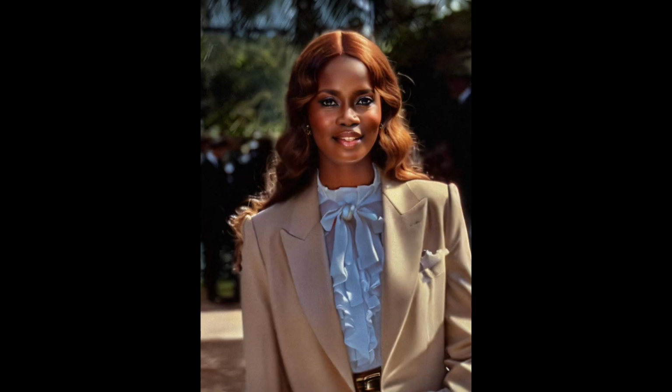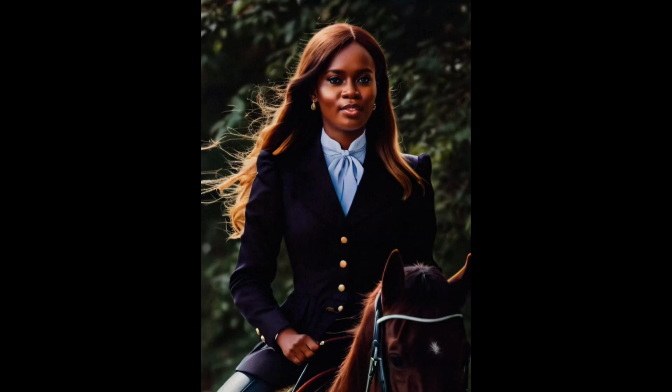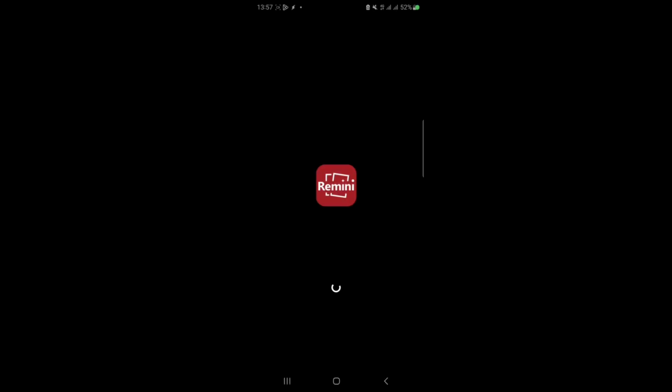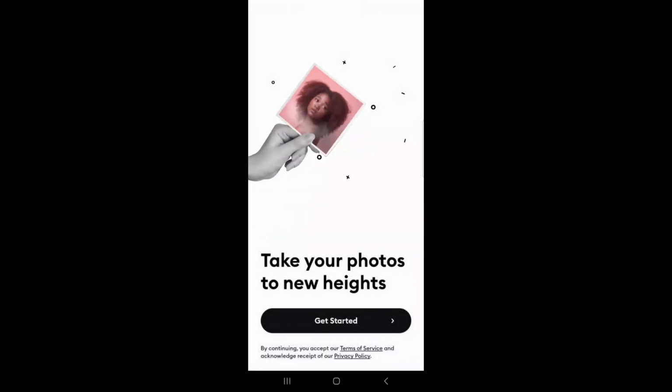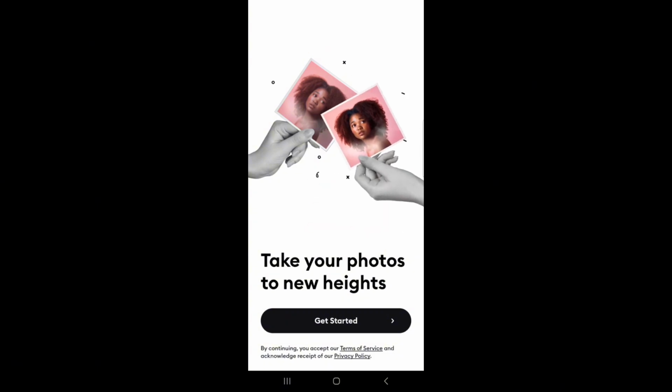It's a paid app we're using, but then there's a simple trick you can use to avoid making payments and not get into any trouble at all. So the first thing we need to do is to get the app from the Google Play Store or from your App Store. And the name of the app is on the screen. I would also write it out somewhere towards the end of this video so you can see it clearly.